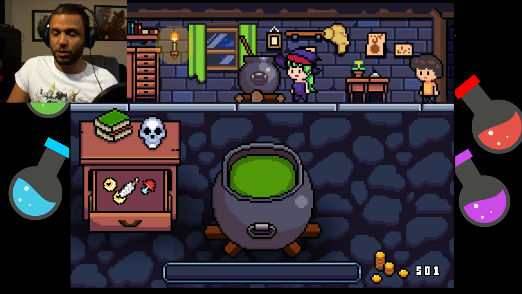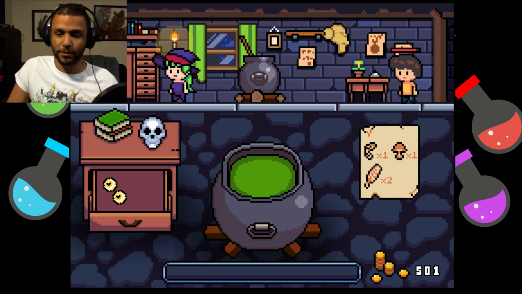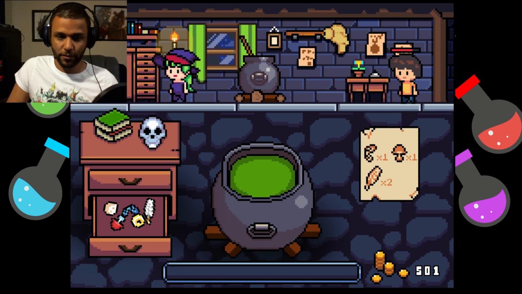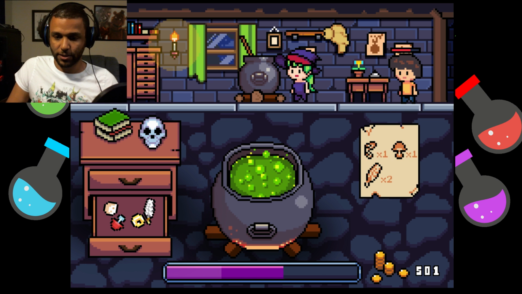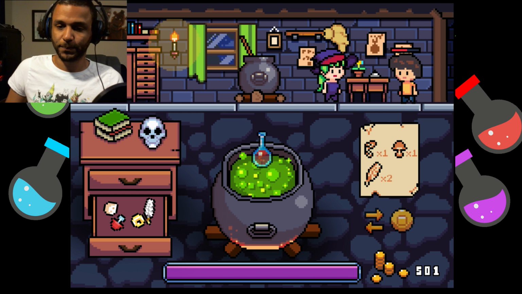Alright, let's see if this next person's any harder. Nope, this is the one that I started the game with for the most part. One feather. Did I put a mushroom in there or a butterfly wing? Who cares? Let's see. Oh, I did it right.